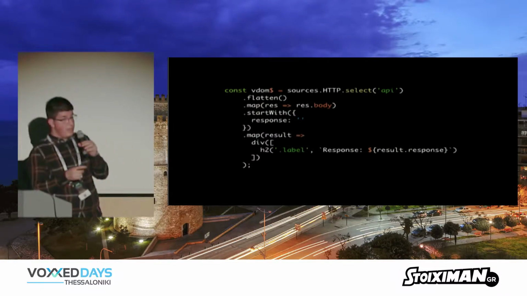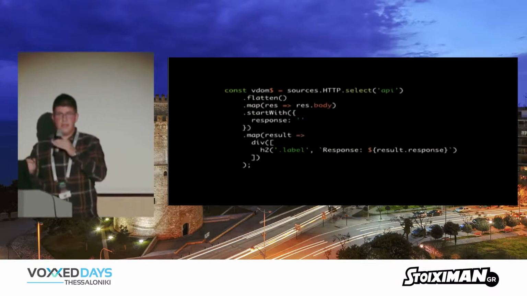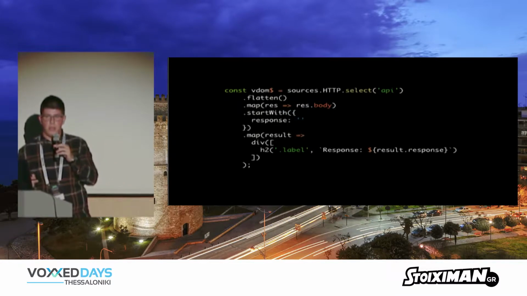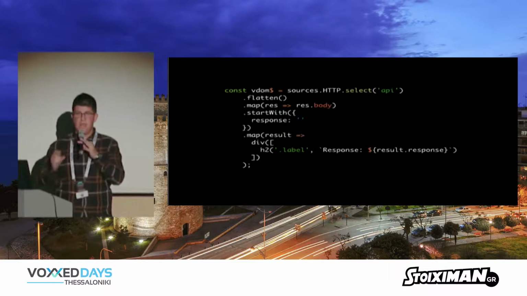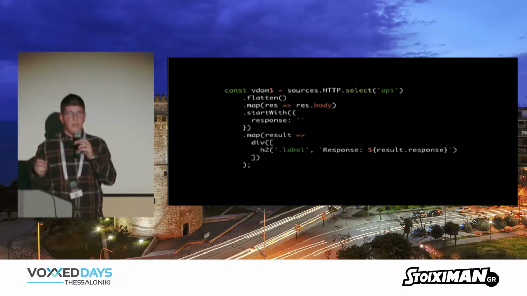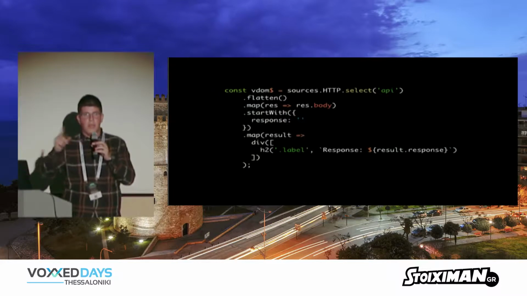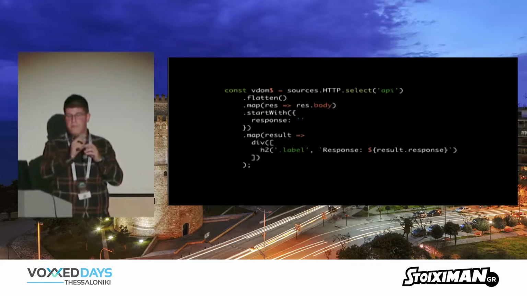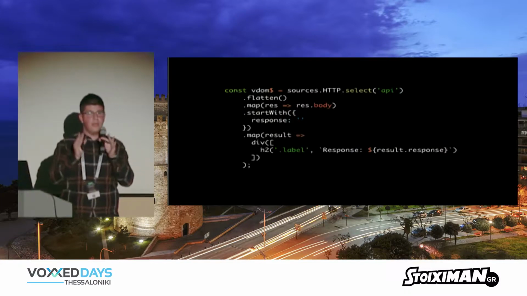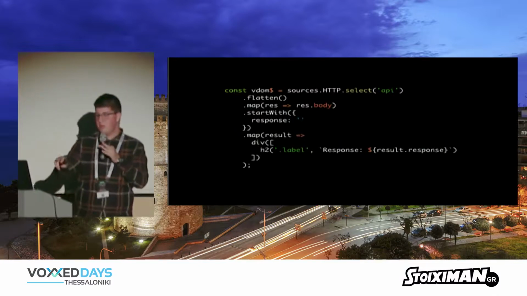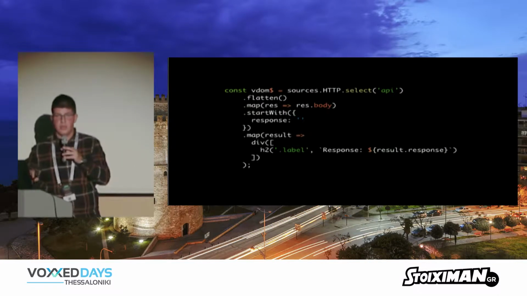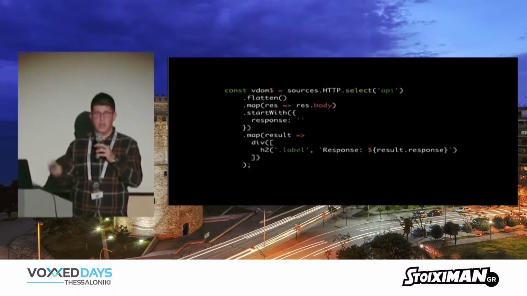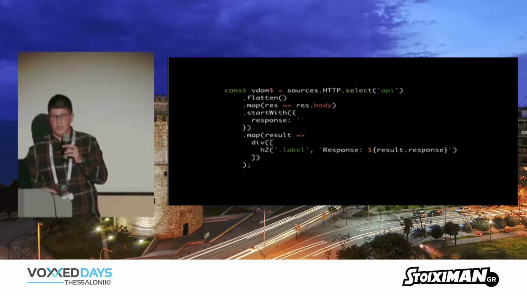One thing I skipped here is the startWith. At the start, before that first second where we make the first request, we will have an empty stream. So we want to have at least something just to render the view for the first time. So we say startWith this buffer. It's an empty response just to render the view with the label response and an empty string. And then for every next one, Cycle.js will do that for us with the request from the API.